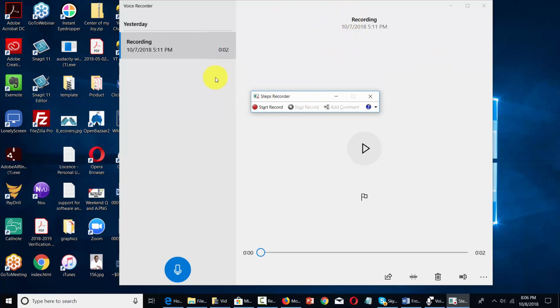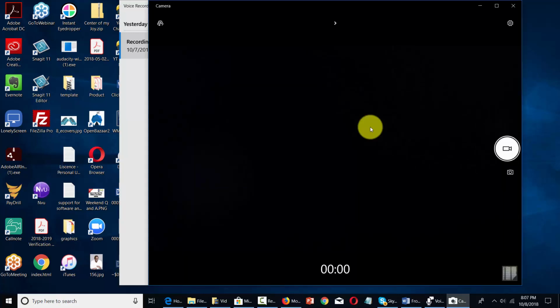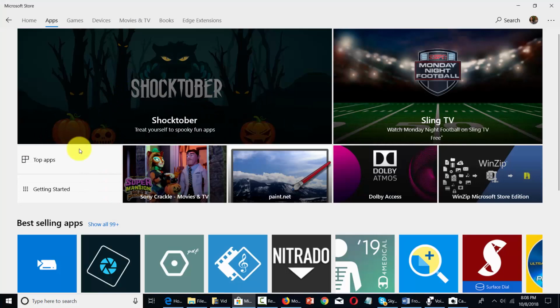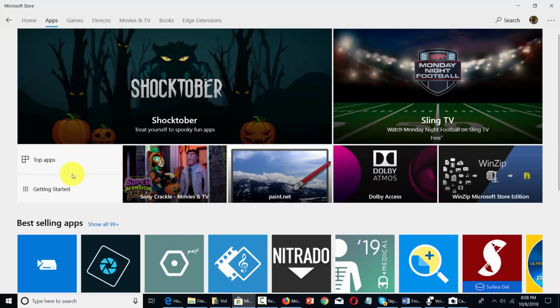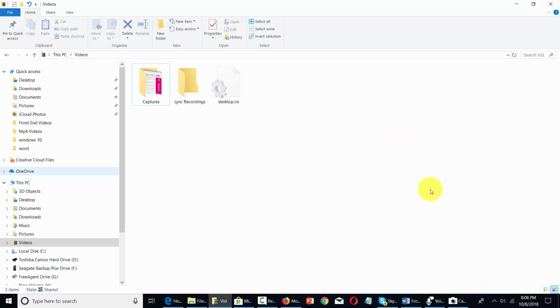We'll look at an application in Windows 10 that shows you how to work with your steps recorder. We'll look at the camera application that will show you how to use your webcam. And finally, we'll explore the Windows Store to add applications to your Windows 10 setup. So in the next video, we will begin with the File Explorer as we get started with the course.